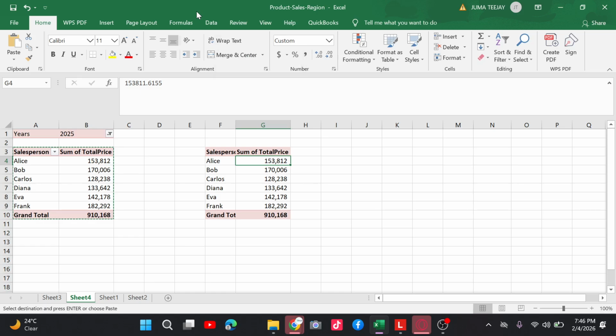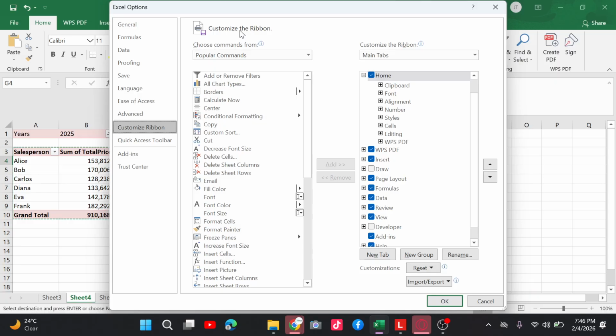and click on any tab, and then you say customize ribbon, and from that you can see the options. So after that, you can go and click on add-ins.